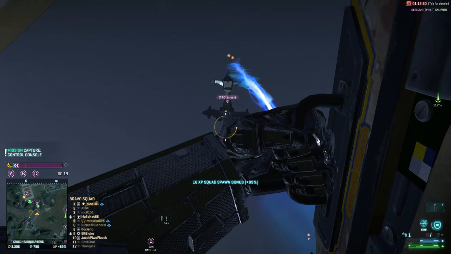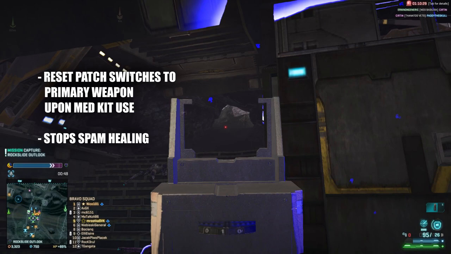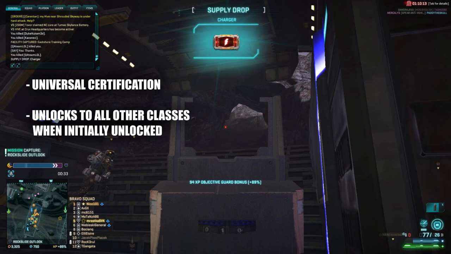Medkits are a favourite for me in my build, for the additional survivability offered with medkits. If you plan it right, you can restore a portion of your health instantly and survive with numerous enemies shooting you for a short duration. A recent patch has made the medkit, upon use, have to be re-equipped to use it again to stop spam healing. Maxing the rank of medkits will allow you to carry 4 medkits in total, costing 830 certs. The great selling point to me with the medkits is that this is a universal certification, so once unlocked it is available to all classes, so this is a must-have first buy.